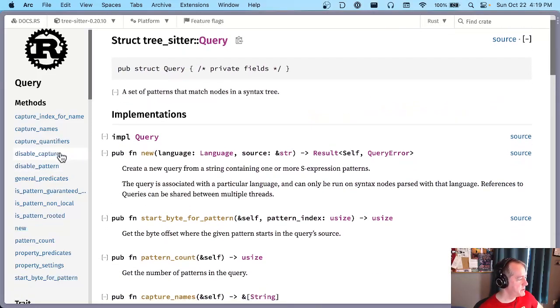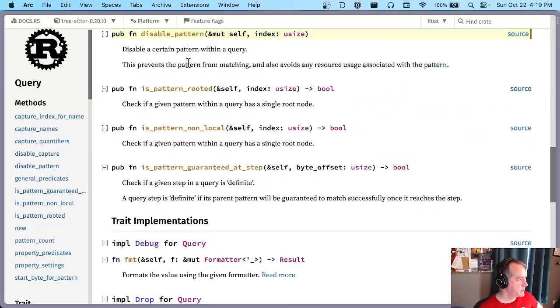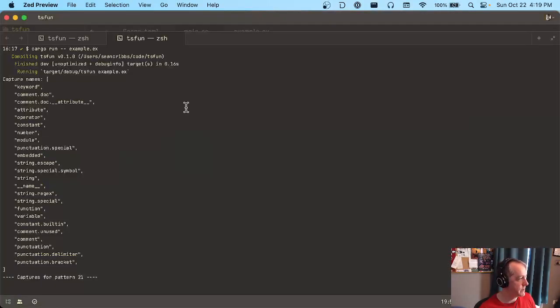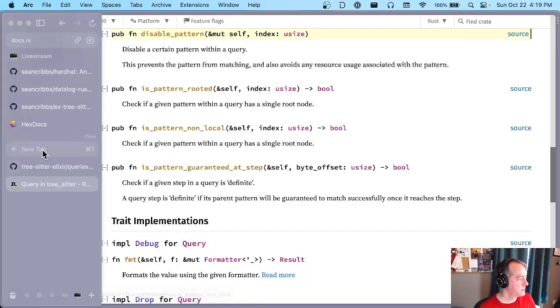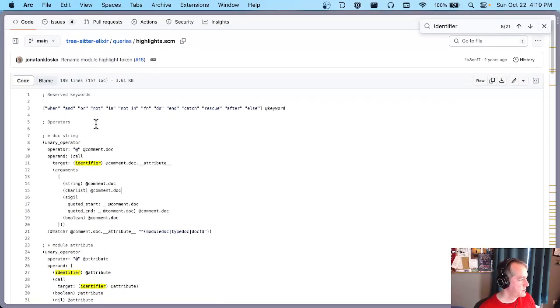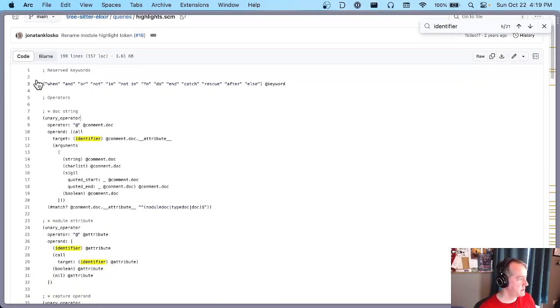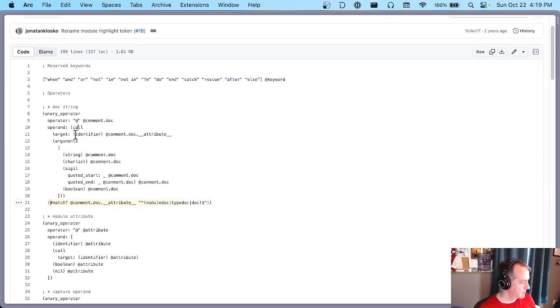So there seems to be a difference between captures and patterns, which I guess makes sense. And we need to see what constitutes a pattern. So I think this is a pattern, but there are potentially captures inside these operators, right?